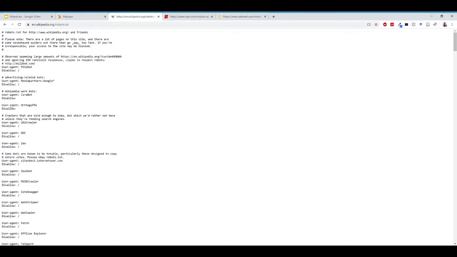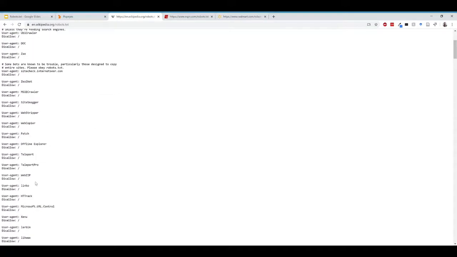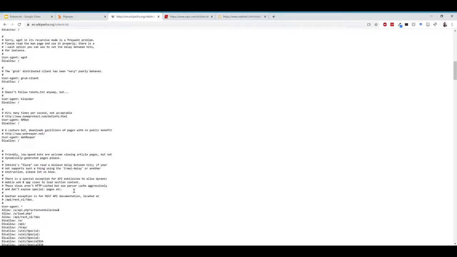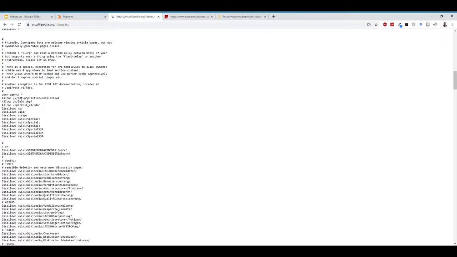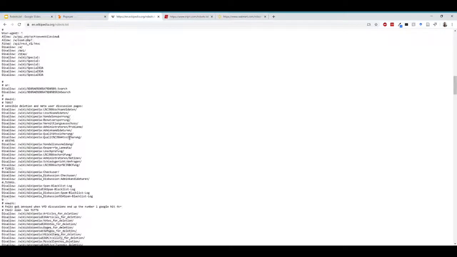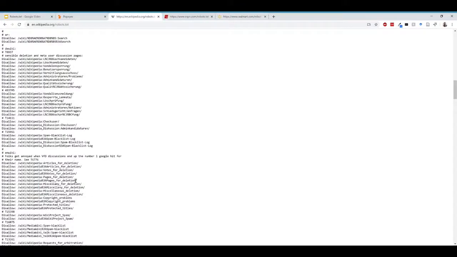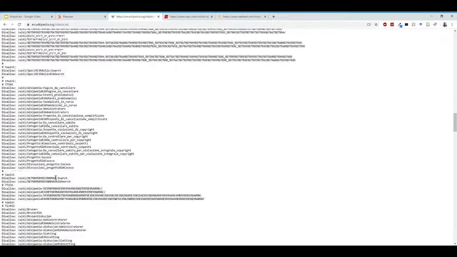A lot of websites will just say user agent and then have a star alone, which is a wild card, meaning anything. So what this is saying is these certain bots are not allowed to scrape. However, for everyone, we're allowed to scrape from these areas, but cannot scrape some of these specific pages, right?